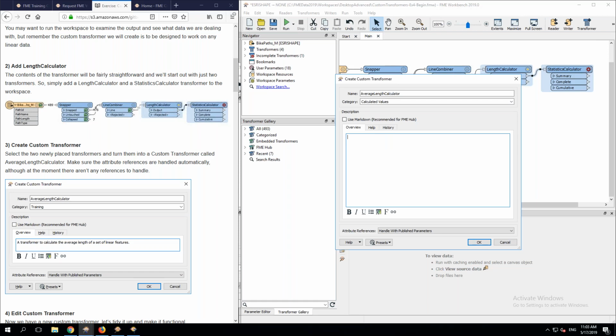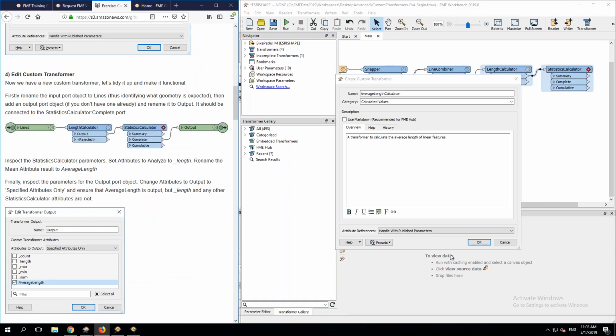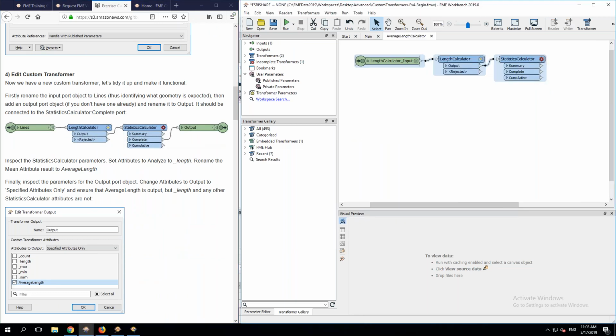It's not really that important. A transformer to calculate the average length of linear features. My typing seems to be better the faster I go. I don't know why, but if I type slowly, I'm less accurate. Okay, so we give it a name, we give it a category, we give it a description, we click OK, and here we go. We've got that.